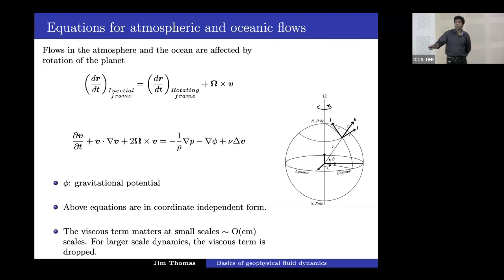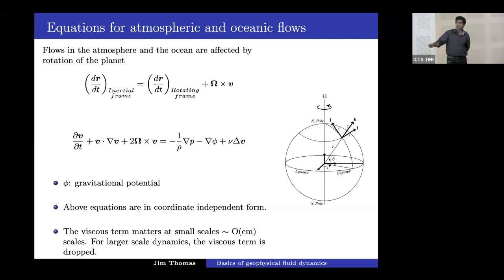So this is something you learn in a physics class. If you are in an inertial frame, you can go to a rotating frame by adding this Coriolis term, which constitutes the Coriolis force. So if you have a position vector r in the inertial frame, you can convert the derivative of that position vector, which corresponds to velocity in the inertial frame, and write it as the velocity in the rotating frame plus this term. And we need acceleration, so you differentiate this again, and that leads to this term.